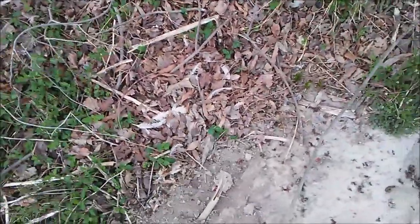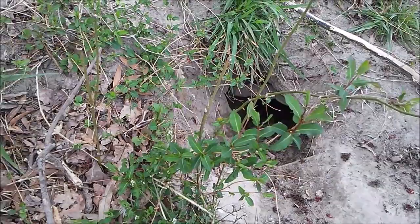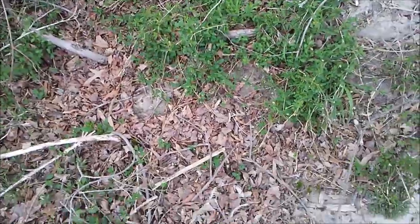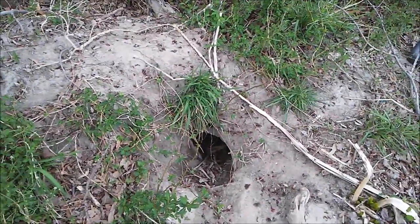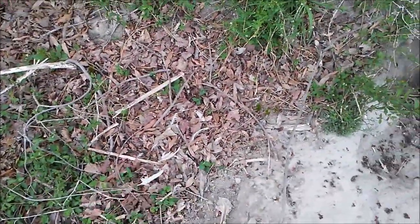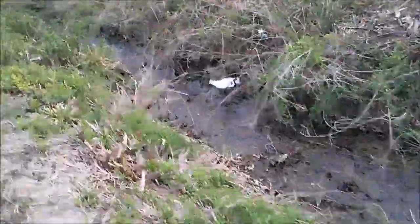Oh, but wait — feathers. So yeah, this could very well be a fox den with these feathers right here. These are probably chicken feathers. My neighbor had a chicken die a couple months back and they buried it in their backyard, but something dug it up. Then another neighbor said they saw a fox carrying a chicken. They were worried it was one of mine, but all my chickens are black and they said this was a white chicken. So yeah, some detective work would suggest this is a fox den. A little bit of water here too — that's always a good sign.